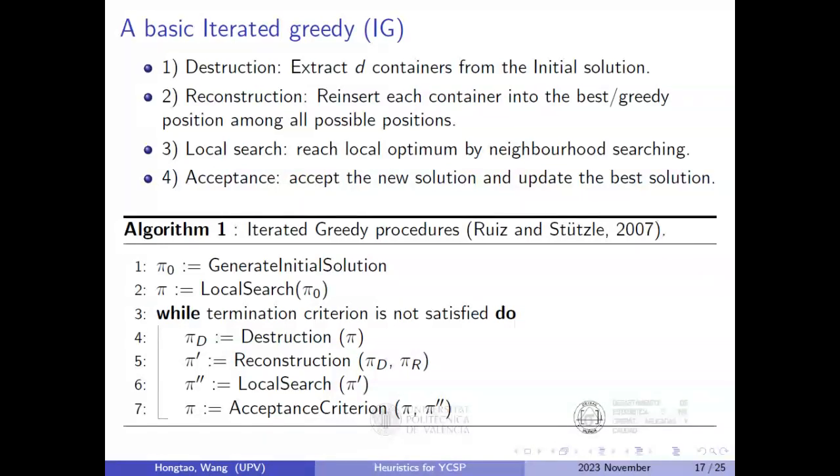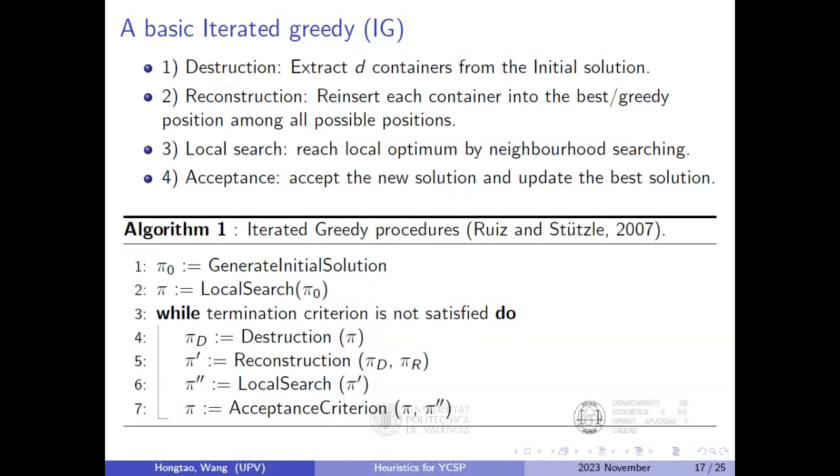We don't know at this time if inserting this operation must be best. I mean, in total, for the final solution, we don't know this step must work, but we still do it. That's because it's a greedy procedure. That is the main procedure of the iterative greedy. We destroy, we reconstruct, do a local search, and do something else.